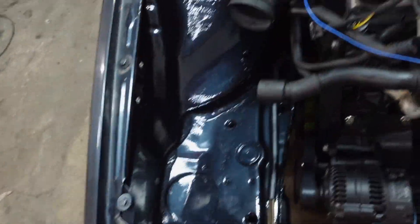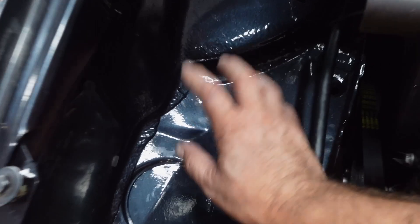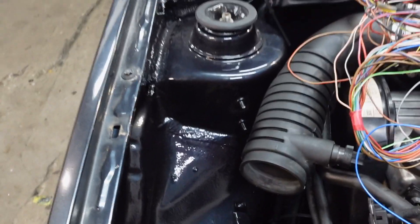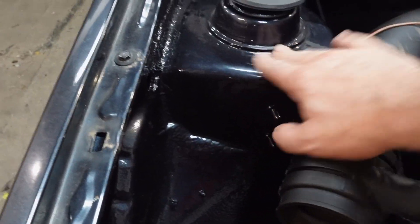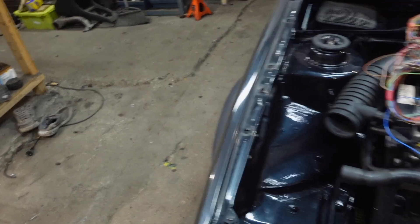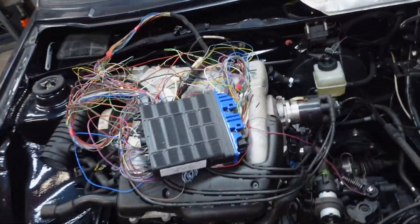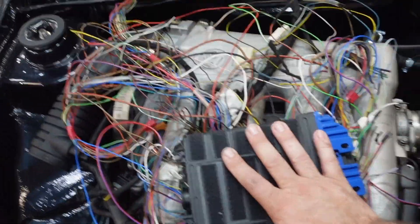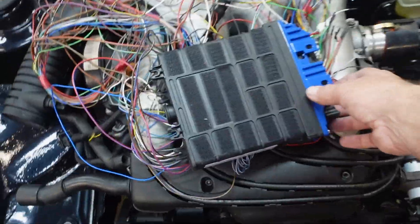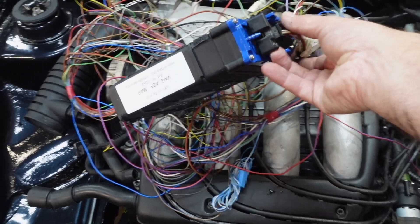It's got a rev counter, central locking. I've had the bay done and all painted up - that's in an earlier video. I've had it in the same original color which is LA5U. All I've done is I've put one of the variants which has a bit of red tinge to it, and that's what I'll get the rest of the car done. But in today's video we're covering the wiring side and the ECU of this project.